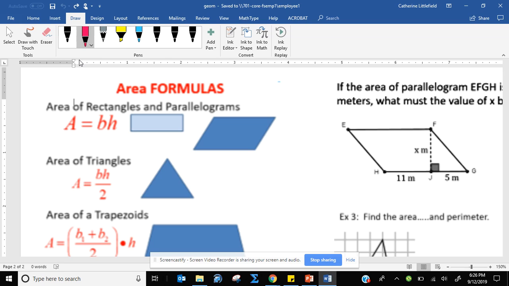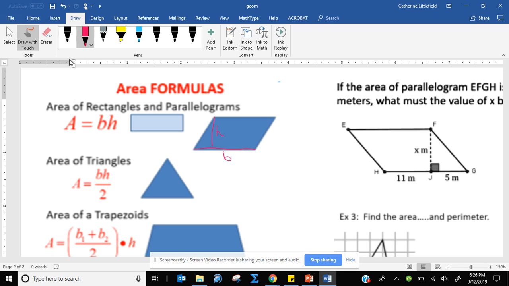Formulas. Area is equal to the base times the height. In a rectangle, it doesn't really matter which side's the base or the height. But within a parallelogram, when we talk about height, we want the perpendicular height, or the height from this to this. We do not want that slanted height. So if they give you this slanted height, say that it's 5 and they tell you that this is 2, then you're going to have to find that height, okay? So that's something that we'll be doing today. So remember that this is the actual height where this is the base.